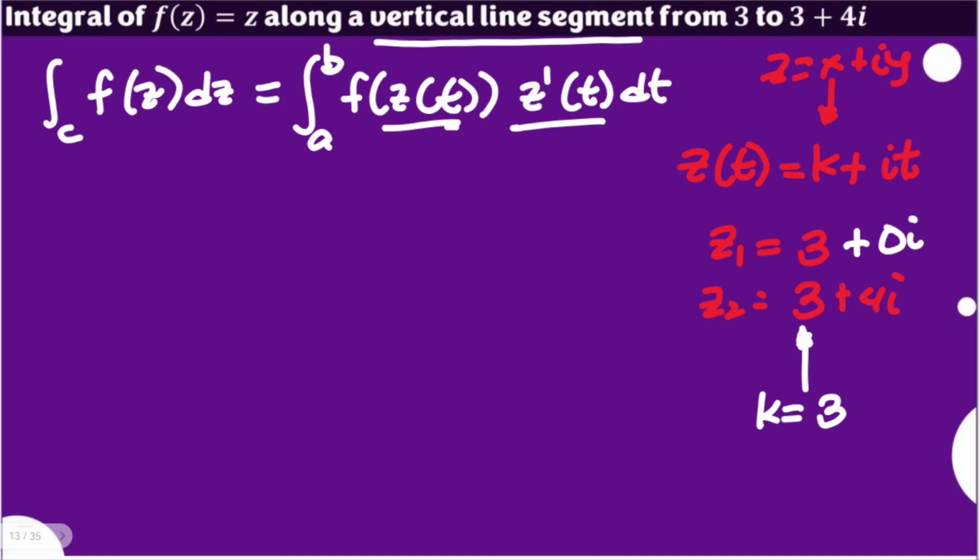And you would also see that this portion here would be very helpful for us as we would like to identify the a and b coefficients. A and b would be the numerical coefficient of the imaginary part as it changes from 0 to 4. That would be our 0, the starting point, to 4. That's the movement of our function along the vertical line segment from these given 2 points. So we now have our a and b and our k. Actually, our a and b are not necessarily needed yet for our z of t, but later on.